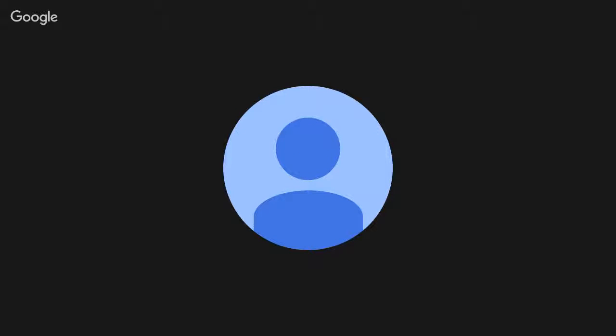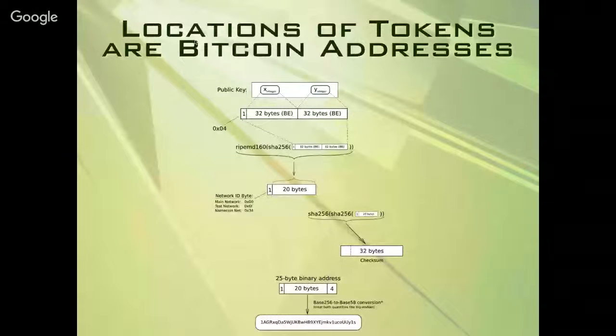Actually, technically, these 25 bytes. Yeah, but just so I understand. Is the public key computed from the private key? Yes. In Bitcoin, in the cryptography we use, you can derive the public key from the private key. So they're basically shortening the public address, because the public key is actually really, really big, and they're like, we just shorten.